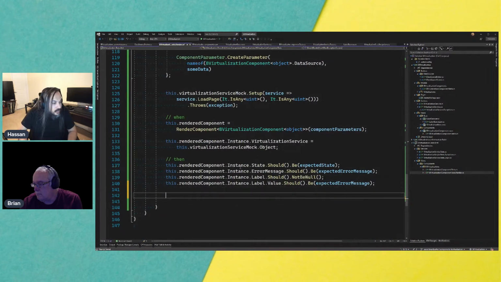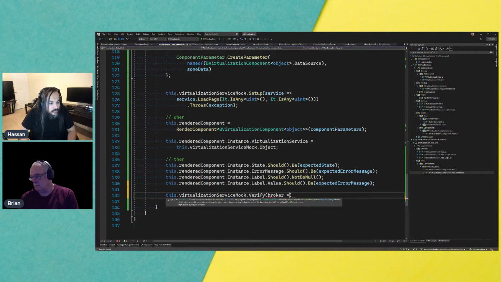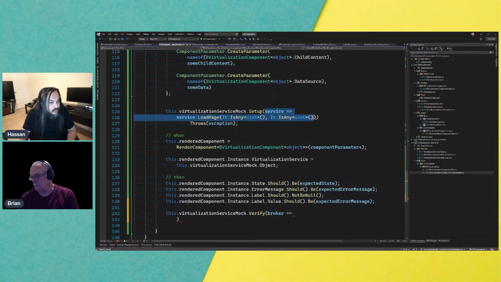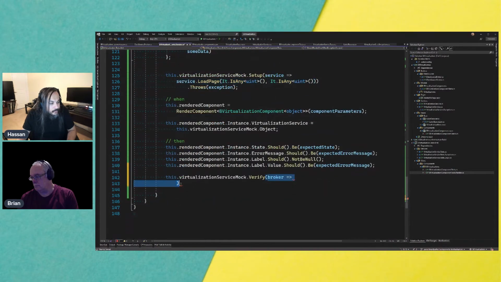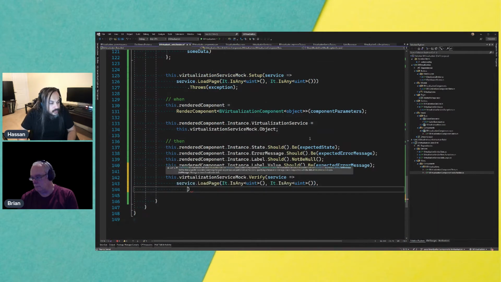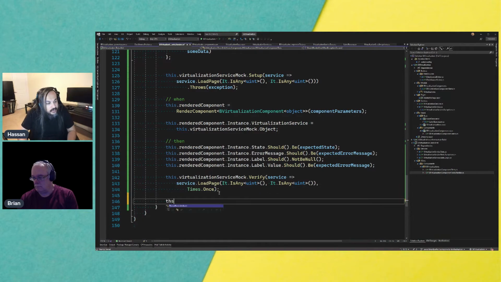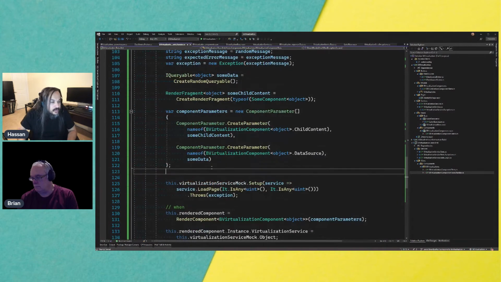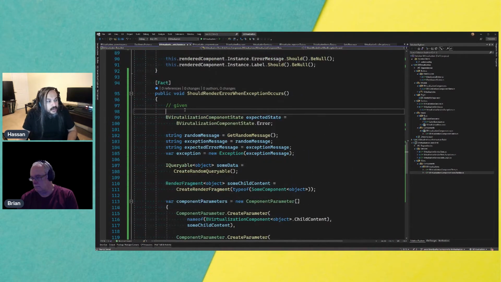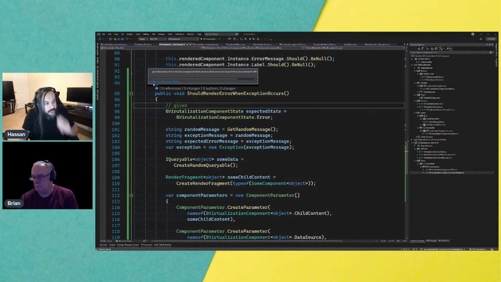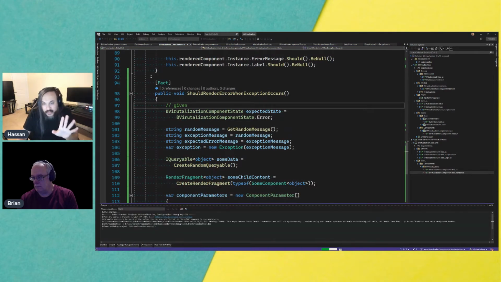Now, one more thing. I need to go up in here and say this dot the mock verify broker service. I want to verify that this service here has been called only once. So it takes only one time for it to fail in order for that to happen. And then the last thing here is to verify that this guy has had no other failures. Let's run this first and see. Ideally, I want this to come here and say, you know, no errors occurred. I expected the label to be visible, but nothing really happened.